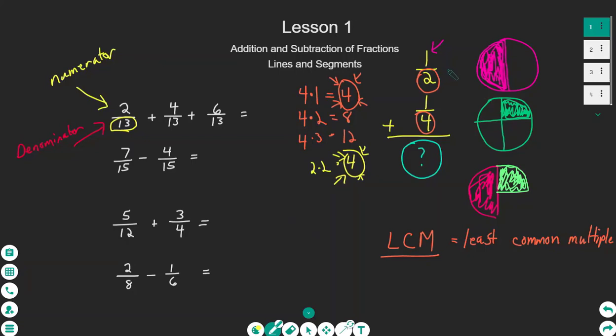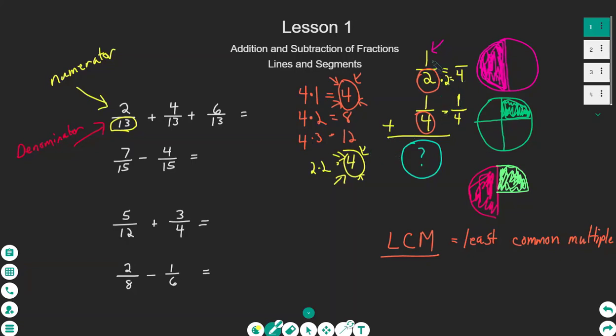So we need to turn this into a fraction with a common denominator of 4. And we need to turn this one into a fraction that has a common denominator of 4. Now, the second one is easy because that already has the denominator of 4, so we don't need to change that fraction at all. It stays the same. 1/4 becomes 1/4. Here, though, the question is, 2 times what gave us the 4? And the answer is 2. So 2 times 2 equals the 4.